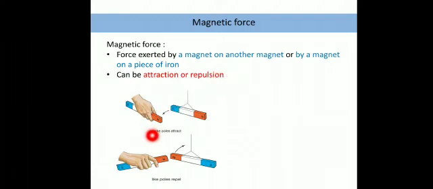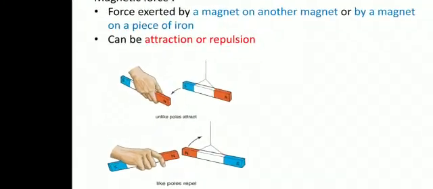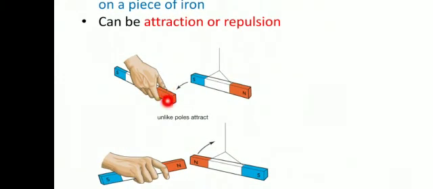Just to understand the force of attraction and repulsion, we have to first understand two things. As you can see here, on one side it is N and on another side it is S. So this is one pole of one magnet and this is the second pole of another magnet, and because both of them have different names, we call them unlike poles or different poles. North pole N is different, and alphabetically S is also different. You can consider it like this for the sake of remembering. So N and S, because they are different, we call them unlike poles, right?